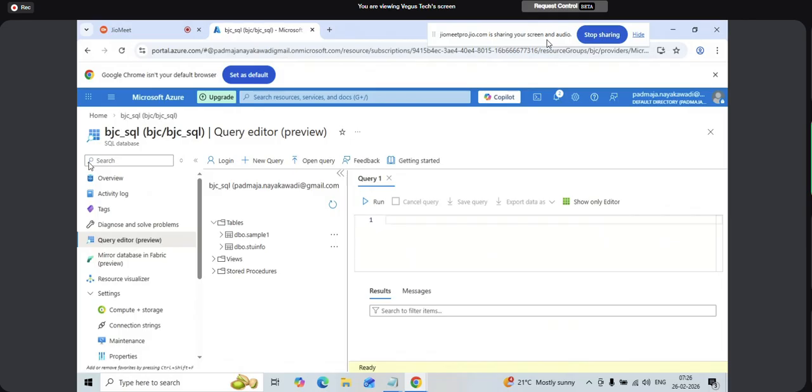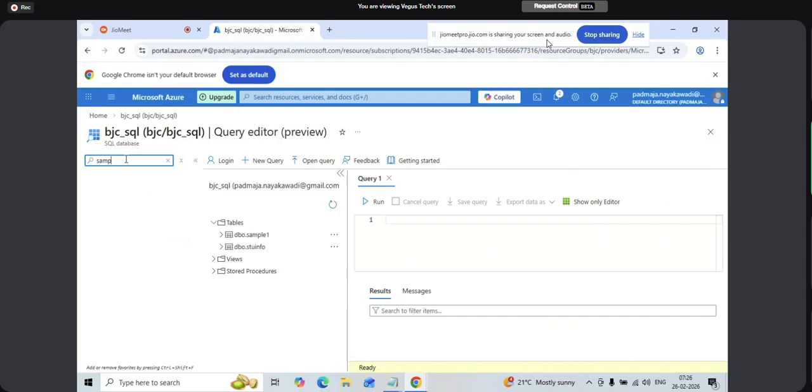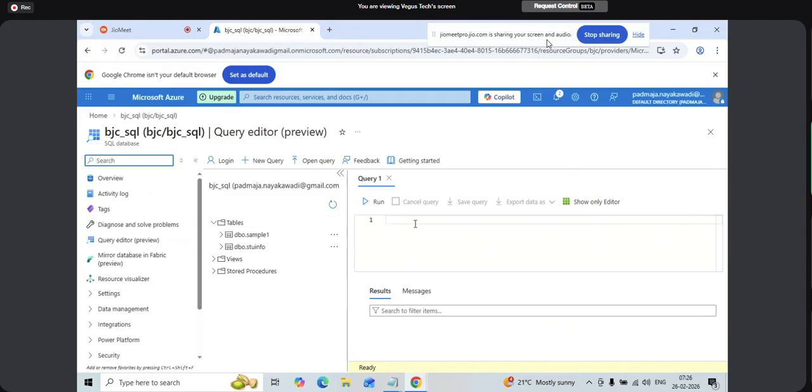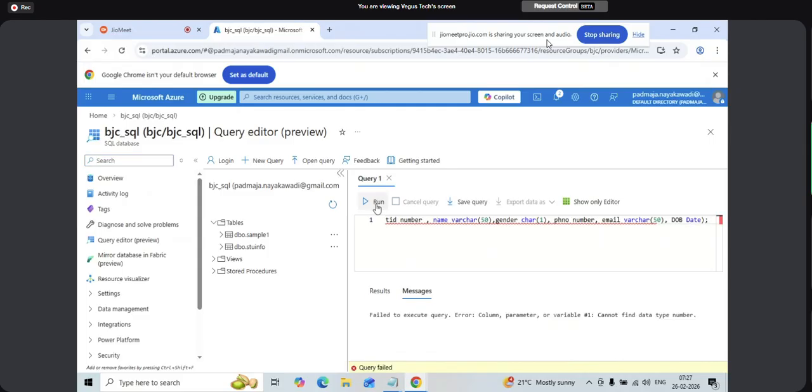Actually, there should be a sample. Let us execute this. It doesn't have number, so we should use integer.